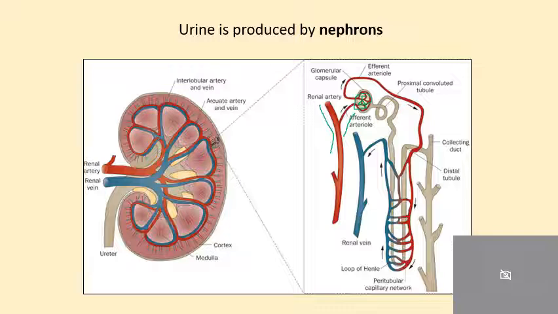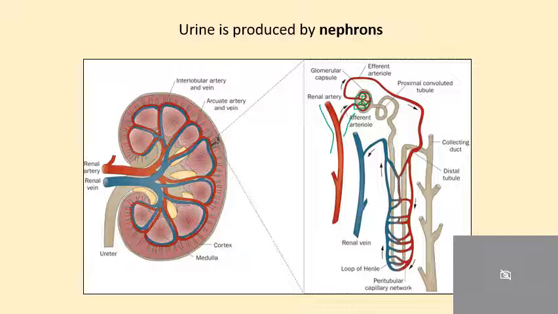The glomerulus is a wad of capillaries that occur as part of the nephron, and capillaries in general, all capillaries, are leaky. There are literally holes in the walls of capillaries. So as blood passes through capillaries, substances can cross the capillary wall. They can exit the blood vessel or they can enter the blood vessel.